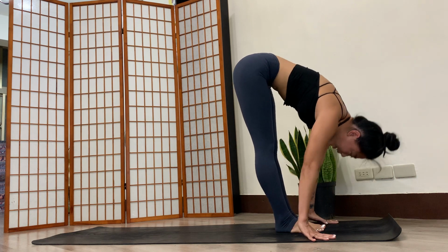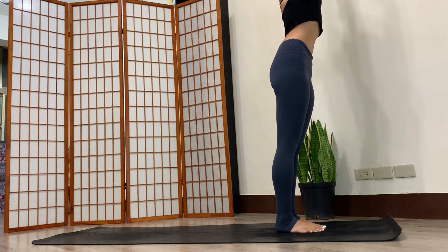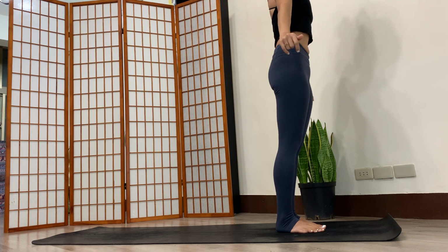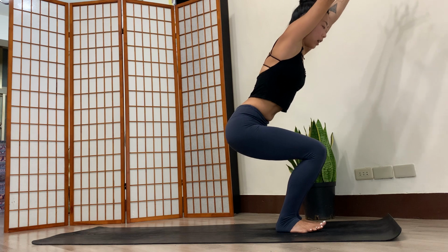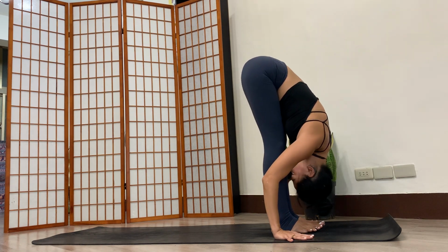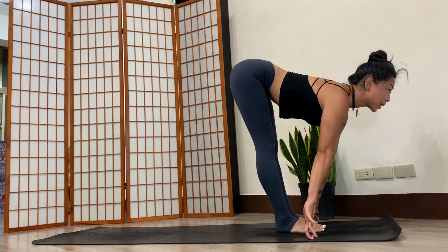Next, inhale, we're standing, hands reaching up, look up, get long. Exhale, relax the arms by the sides. Okay, next inhale, let's bend the knees, reach the arms up, come into your chair pose, Utkatasana, sit nice and low. Exhaling, fold forward, hands down. Inhale, look forward, take your halfway lift, long spine.